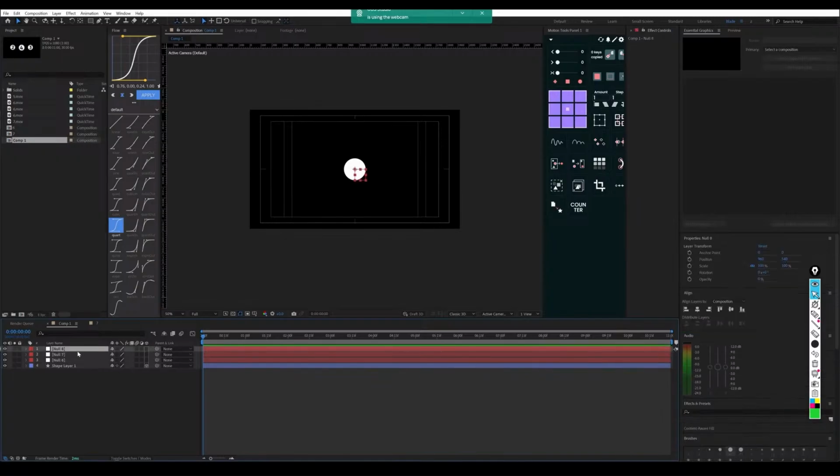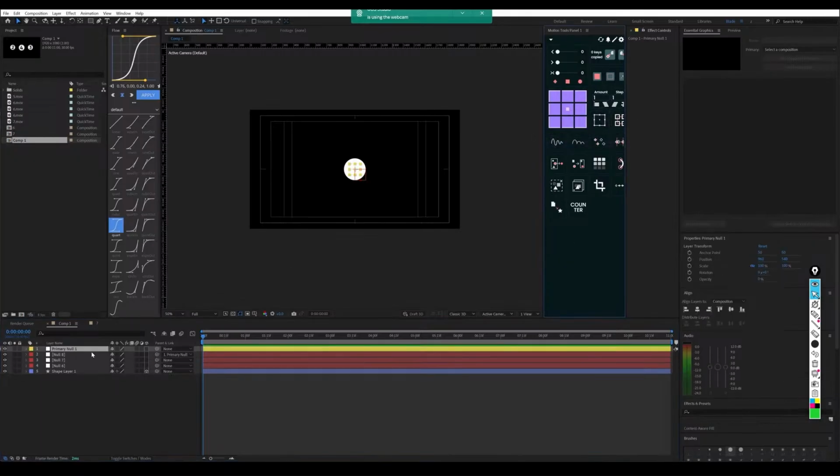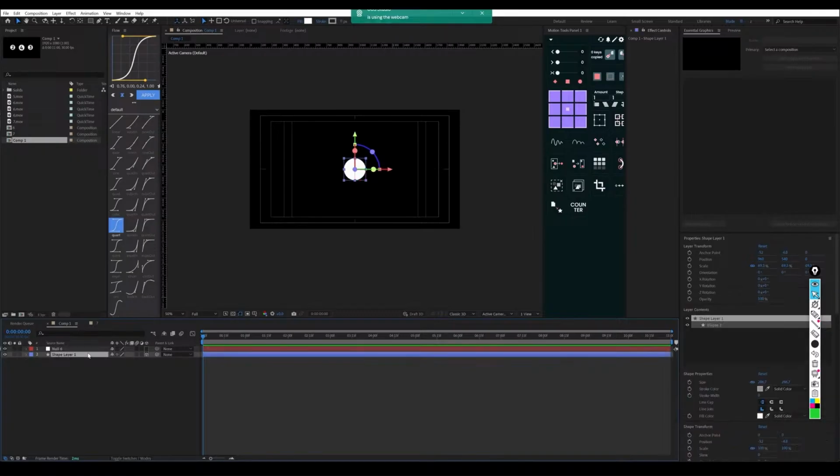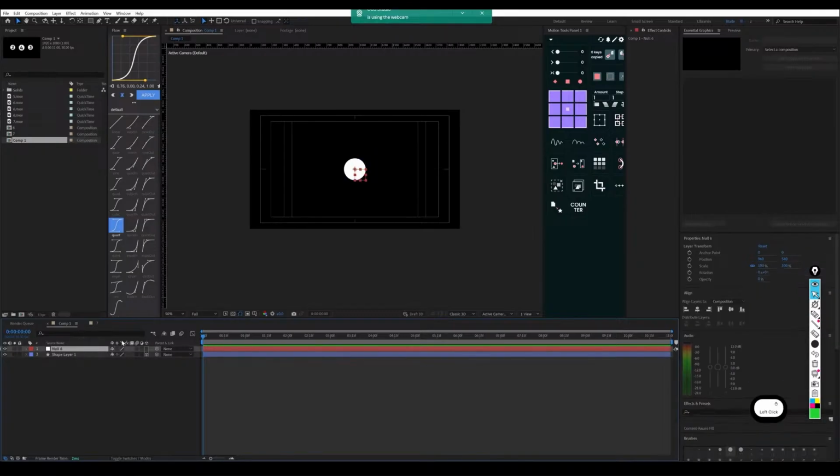Or if you don't want to do anything from what we've said, you can simply one click here from the Motion Tools panel. Bam, we got it here. So you got multiple ways to create null objects. Let us delete those and only work with one. Now, as you can see here, the layer is a 3D layer, but the null object is not a 3D layer. So we have to make it 3D.